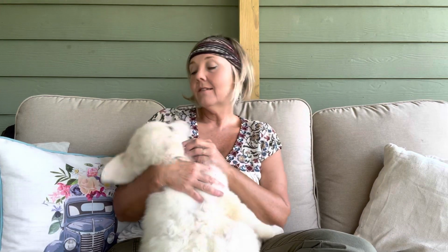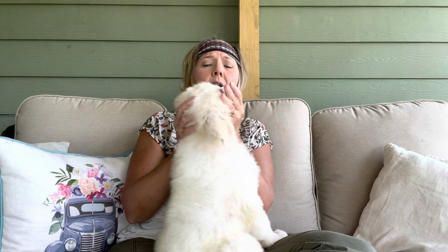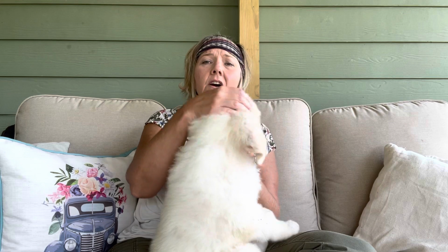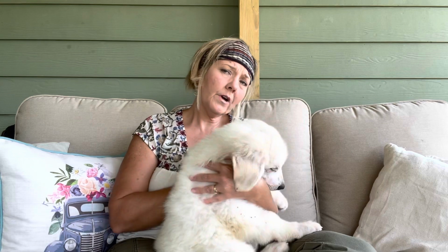So Jean found these Pyrenees puppies at a super good deal, so he went to look at them. Well, when he got there, it was a pretty sad situation. This little guy was hiding under a mobile home, scared to death, beat up. He's got scars on him. His lip got busted. He's got places all around his eyes, on his head. He's got this knot on his head. He was definitely not treated well there.